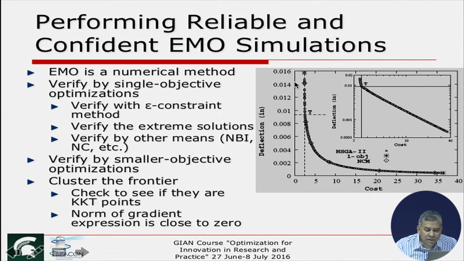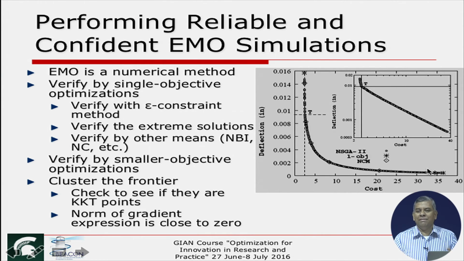Now I do several epsilon constraint runs. I set up an epsilon here, epsilon here, epsilon here, epsilon here, epsilon here, and do 1, 2, 3, 4, 5, 6 epsilon constraint runs. Again, single objective. And I put those points on my NSGA-II front. I see they are falling exactly on top.